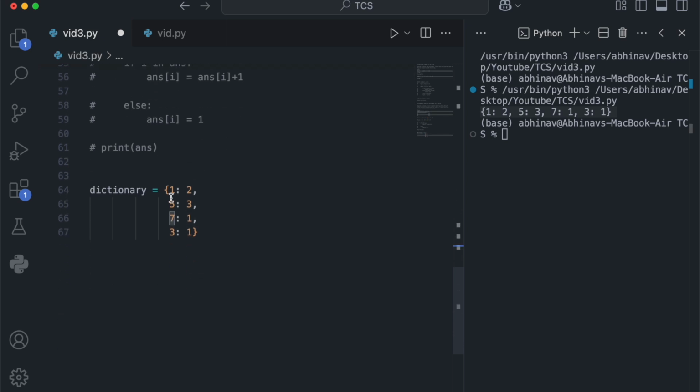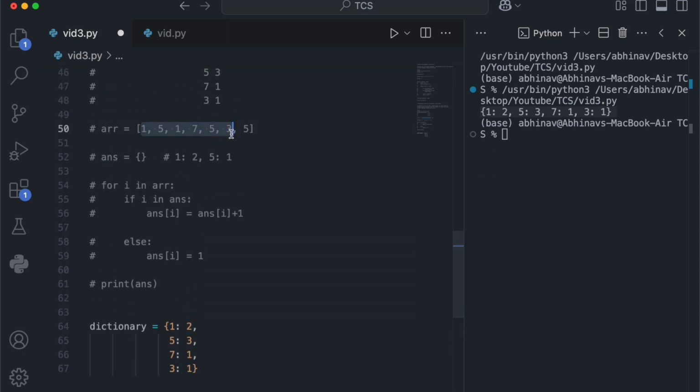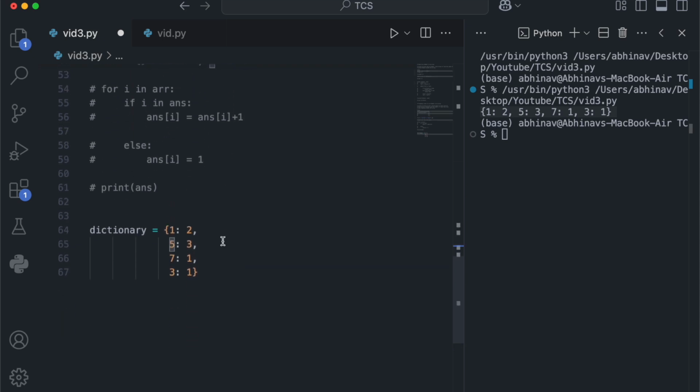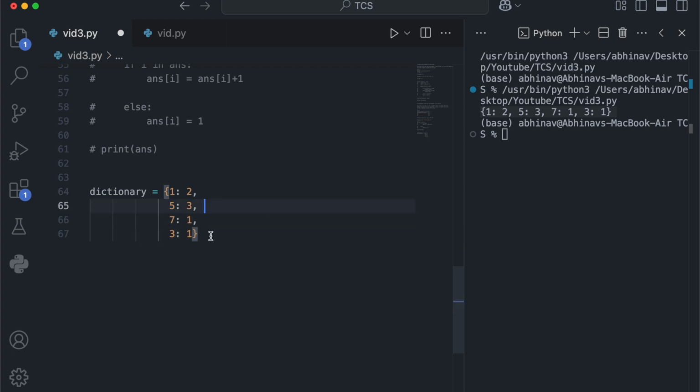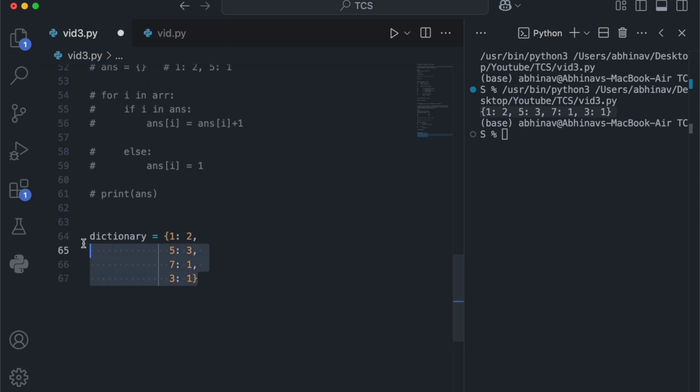That is not the case in the dictionary. If we want to find 3, then we can directly find 3 in just one instance, while in an array, we have to go through all the previous elements and then we will find the last one. So the time complexity of search in a dictionary is O of 1. It takes a constant amount of time to search no matter what the length of the data is. That's why we have used it in this scenario.